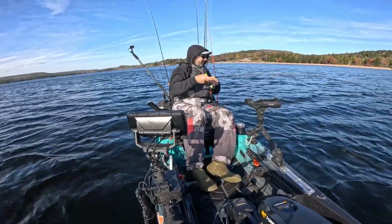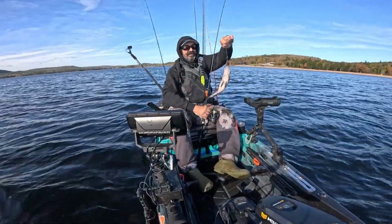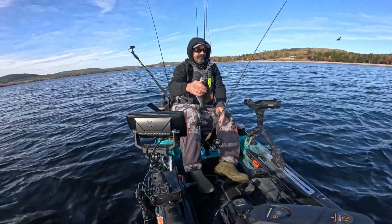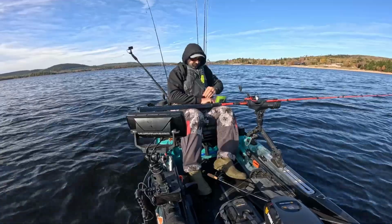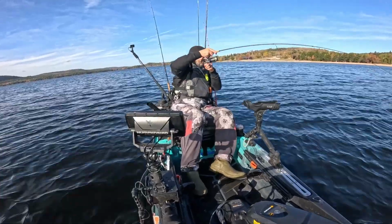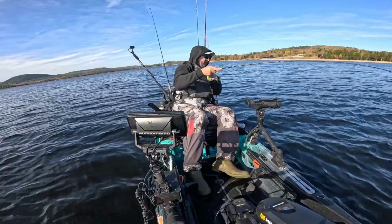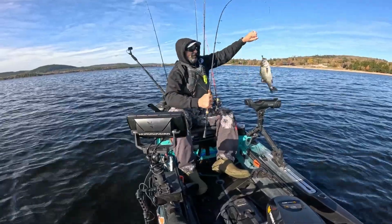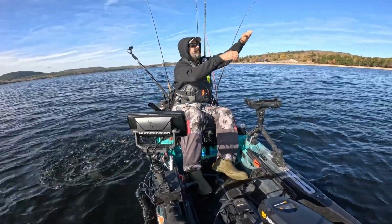There's a smallie. No, it's a big perch. The size of that. It's a good size. Throw him on the board just to see what he measures. 13. A bass, or a really big, no, it's a feisty perch. Like, that's a good size perch anywhere, and to catch them back to back to back, it's pretty crazy.